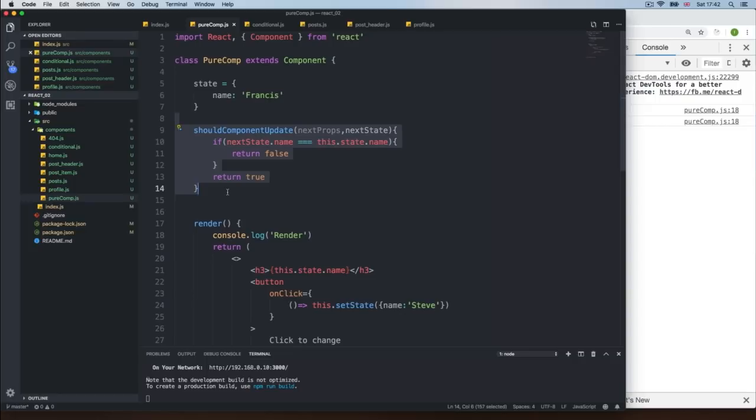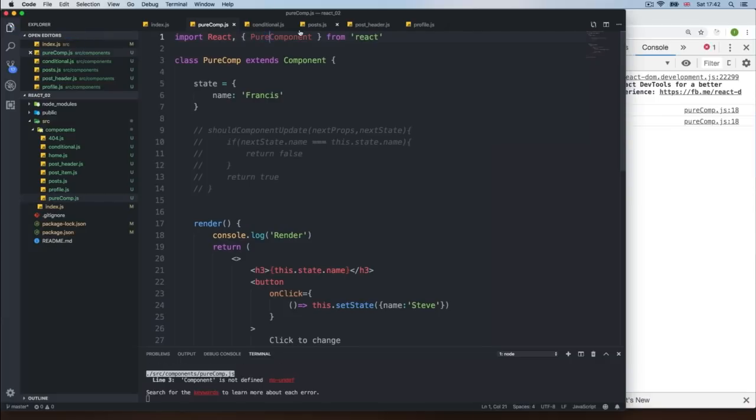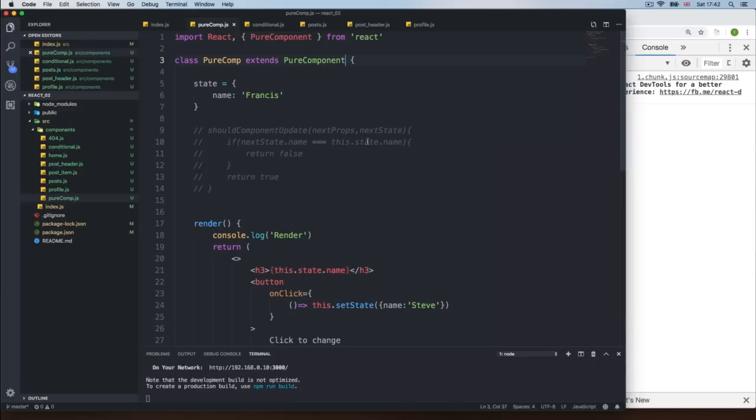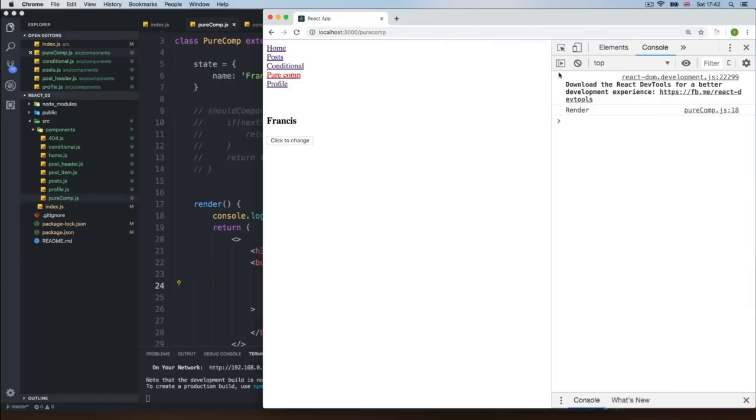So instead of just doing this, what you can do, and let me just comment this, instead of bringing a component, you get an additional type of component which works pretty much the same. That's called pure component. So I'm going to copy, I'm going to paste it. Now, of course, we are pretty much doing the same thing as before. So if we reload the application, everything works.